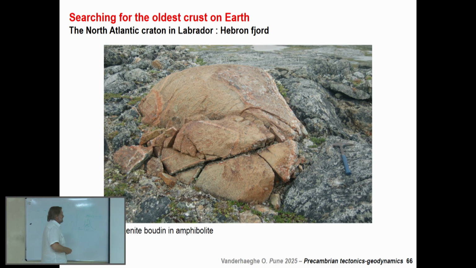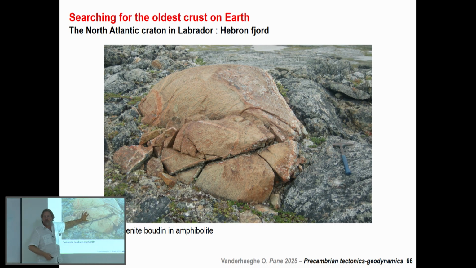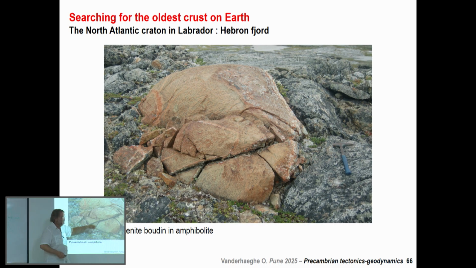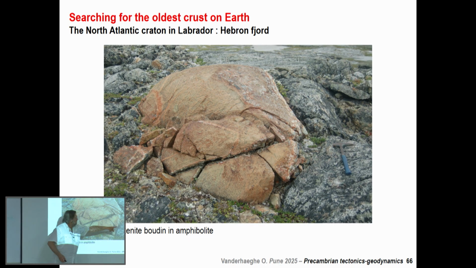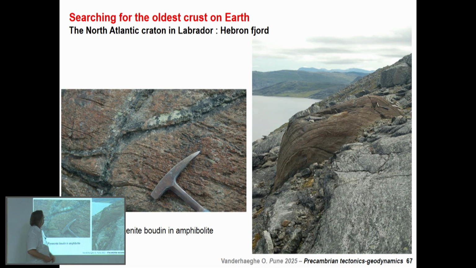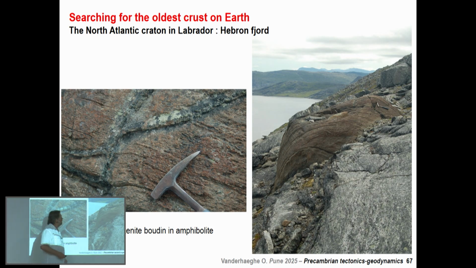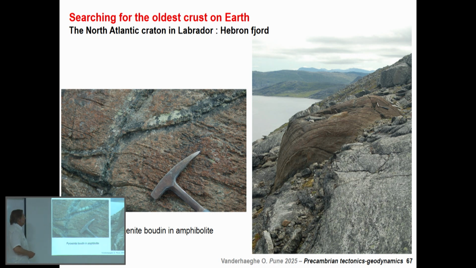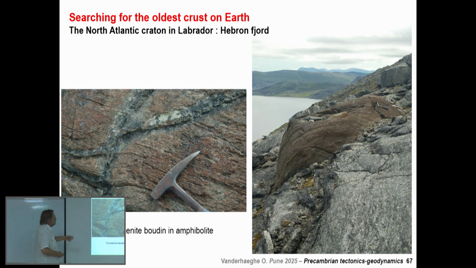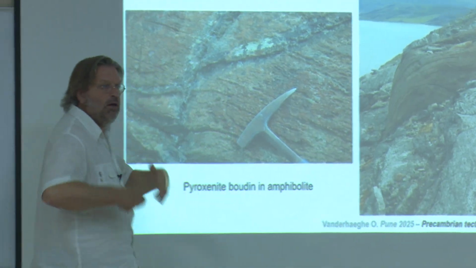And what is fantastic is that in these amphibolites, you have these large ultramafic boudins, huge boudins. This is the hammer, and it has a fabric as well. You can see also pyroxene veins that are preserved, cross-cutting. And there's a fabric, and it's then wrapped into the foliation of the amphibolite. So that's probably a piece of mantle rocks, might be mantle rocks in the mafic rocks.